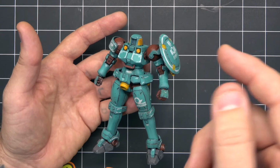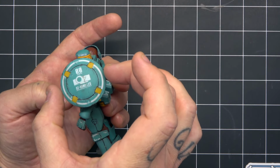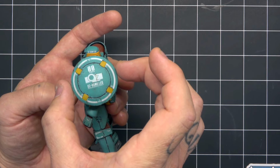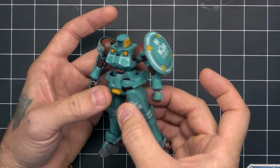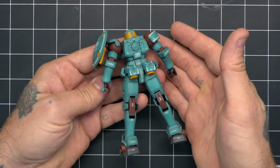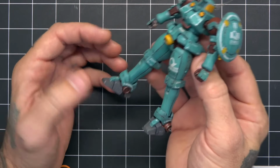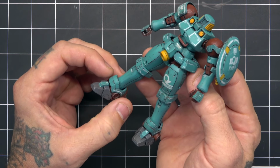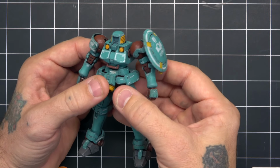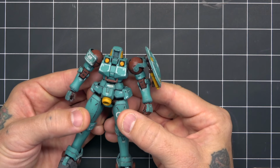Go ahead, try it. I'll always start somewhere unique as a base. So you'll see the shield is probably better than the other stuff because I sat there and focused on that part, and that's where I started. So I start there, or I'll start somewhere in the back or down here so that I can kind of shake the cobwebs off and figure out my pattern. Once I've figured out the pattern, like maybe I'll work on an angle and go, okay, this is how the weathering is going to look on this kit. And then once I figured that out, it's pretty much smooth sailing from there. It's just getting over the idea of, what if I fail?